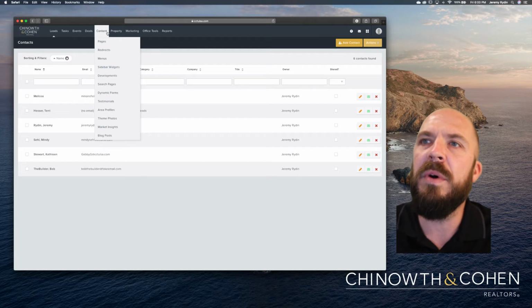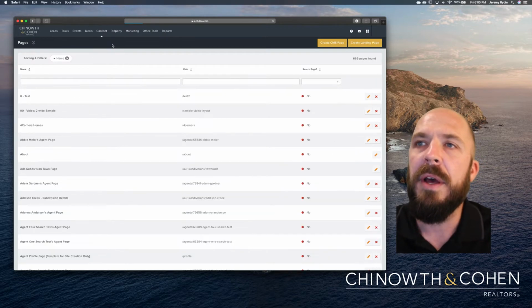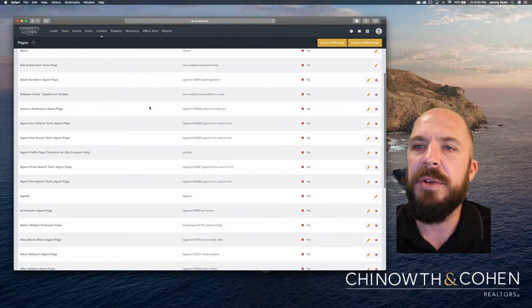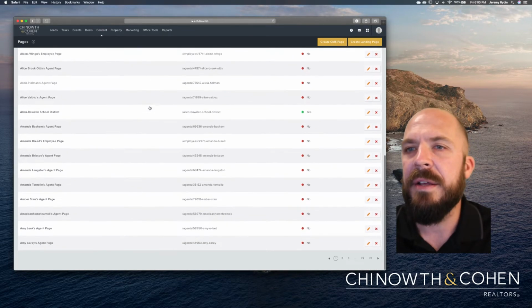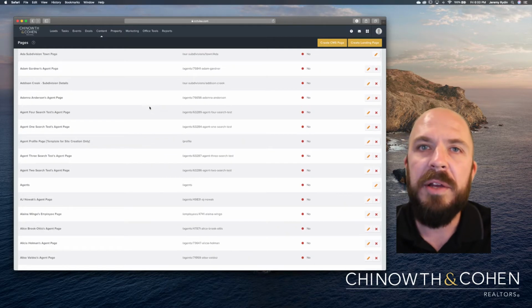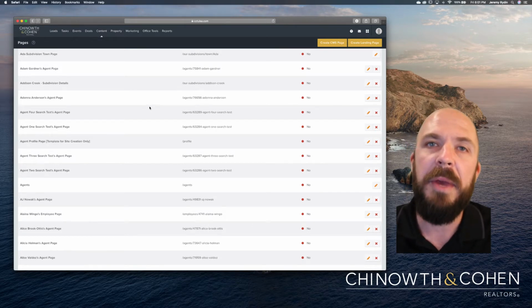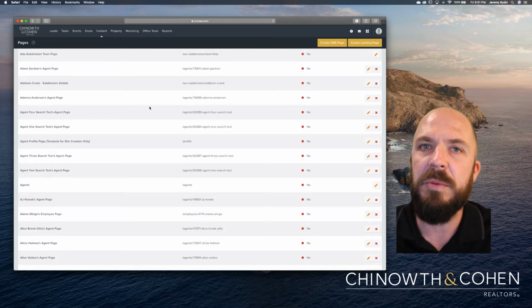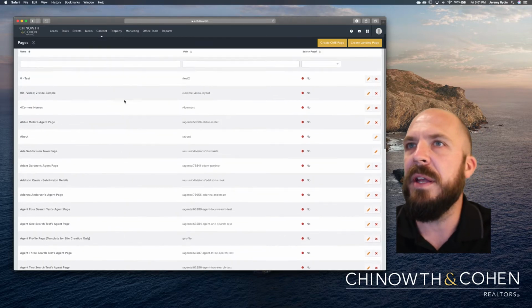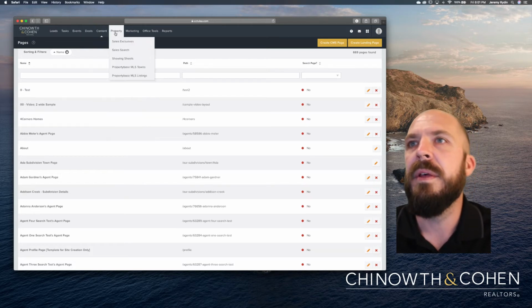Content, if you want to change any content on any of your properties, you can do that here. If you'd like to add pages to your website, you can do that here. I would highly recommend that you let us do this for you. There's really no reason not to. You can fill out a quick RoboHead request, and we'll be happy to add any content or pages to your website that you would like. So again, just recommend that you let us add any content for you.